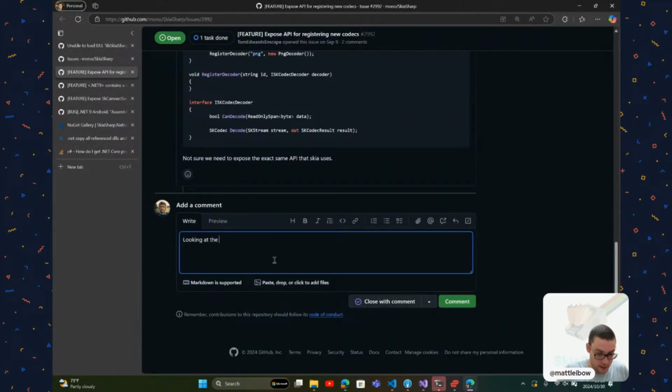Looking at the code for SK codec, there are quite a few things that will need to be exposed before you can possibly override or inherit from SK codec.